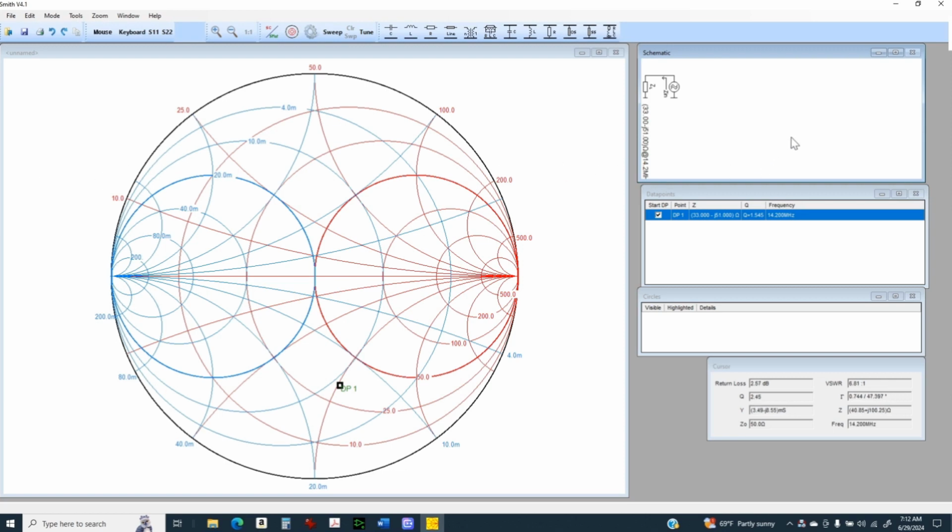Up in the upper right-hand corner is this schematic window. And in the schematic window, there is a representation of the circuit as it sits right now. Any matching components that we add later will be added to the circuit. Just to look at what we have right now, on the right, we have the generator. That's the signal source, the radio, the transmitter, whatever your signal source happens to be. It could be a signal generator, it could be a radio transmitter, it could be an amplifier, but whatever your signal source happens to be, that's the generator. On the left is your ZL, or your load impedance, which would equate to, for example, the antenna.